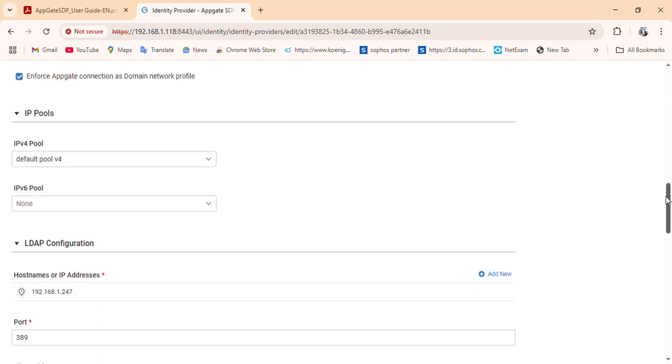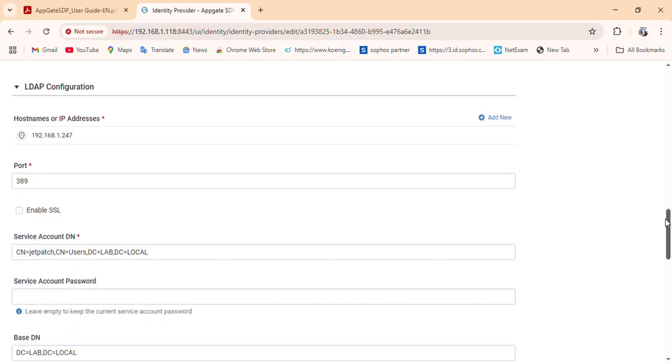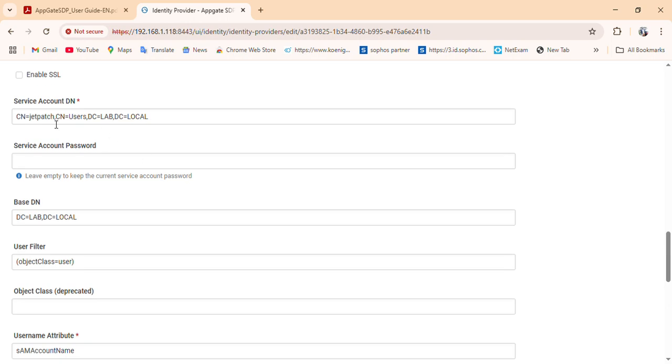Then for the IPv4, I've been able to put my IPv4. I'll tell you guys the IPv4. Then this part is very important. The user, the synchronization user account, this is it. So let me take you guys to where I have it.